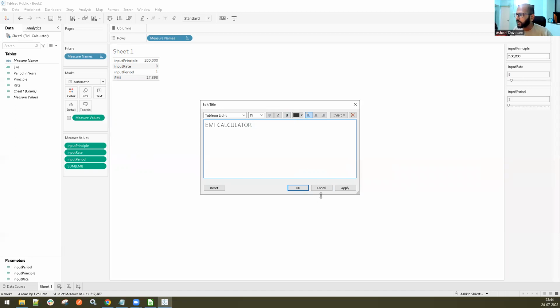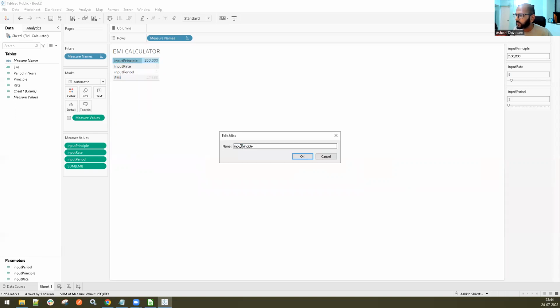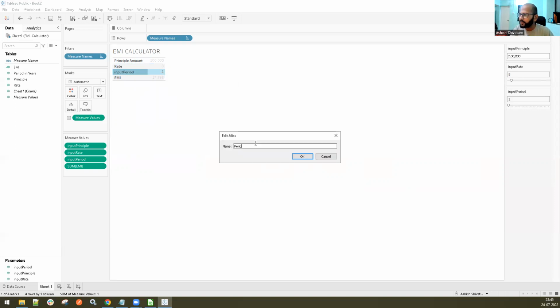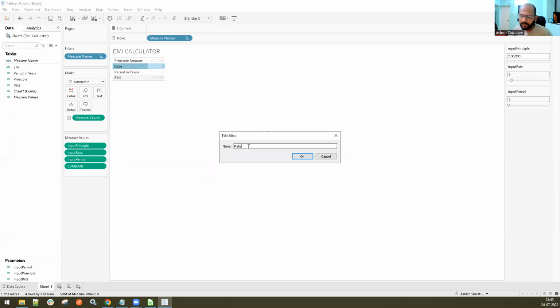And we can also make some changes. We can edit the alias. And then period in years. And for rate, I'll also add rate percent.